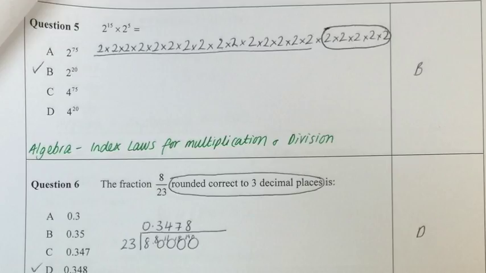Now, to prove that, I've expanded it out. So you can see it's 2 times 2 times 2 times 15 times. So 2 to the power of 15 means 2 times 2 times 2, 15 times. Then it's times 2 to the power of 5, which is 2 times 2 times 2 times 2 times 2. Okay, and you can see if you add up all those 2's, that it adds up to 20 2's. So 2 to the power of 20.